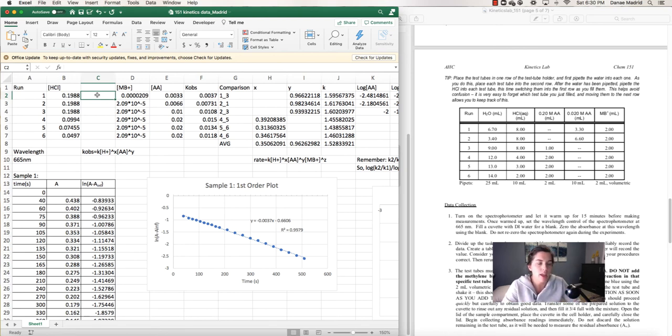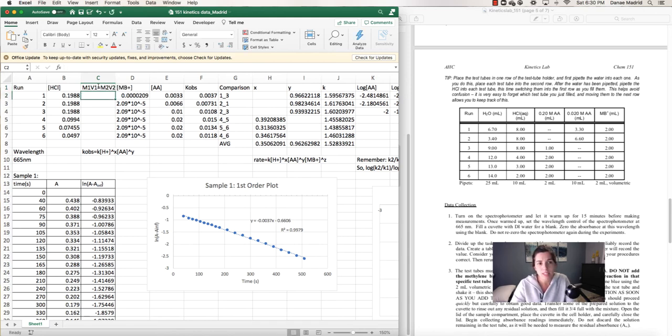So how do I calculate the concentration of HCl based on the dilution that I did to get basically my initial concentration of HCl before the reaction occurred? So what I'm going to write up top is the formula. Remind you the formula we're using. It's just M1V1 equals M2V2.